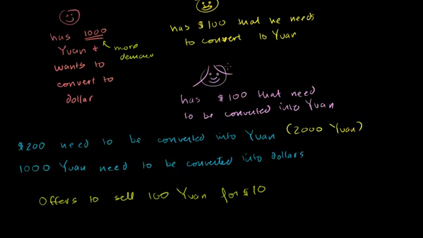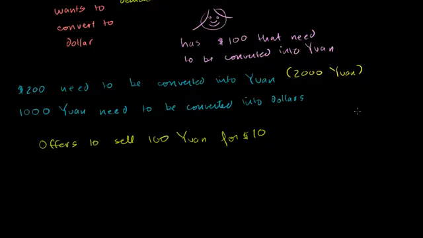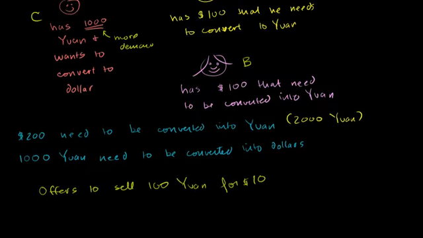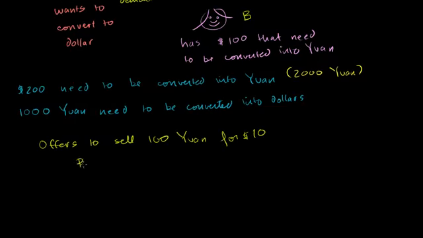Well, what's going to happen? One of these people is just going to jump at that. They say, oh, you know what? I think that's a fair price. And so let's say this woman right over here takes it. Both of them maybe saw that offer to sell 100 won for $10, and they both try to click their mouse, or however they're making the transaction. But let's say she clicks her mouse a little faster and she gets the transaction. So let's call this person B, and this is person A, and this is person C. Person B accepts.